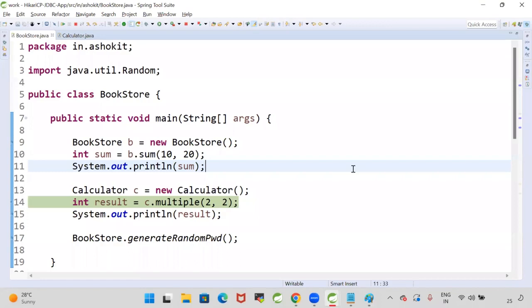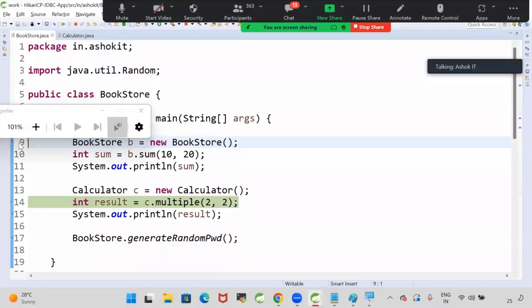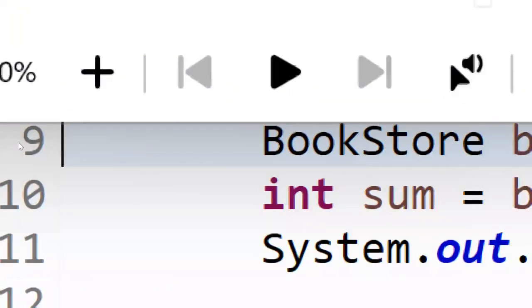Tomorrow when I want, I will turn them on. If I double click again, what will happen? Completely the breakpoint is removed. I don't want to remove it. I want to keep it there, but I want to turn it off. Whenever I want, I can turn it on. So that switch is available here. Observe. In Eclipse, there is a switch to turn the breakpoints off and on.